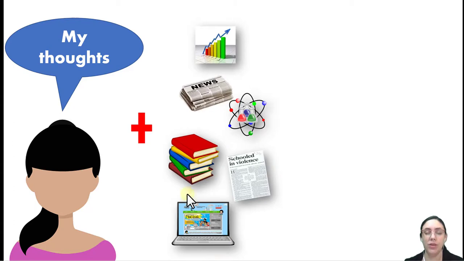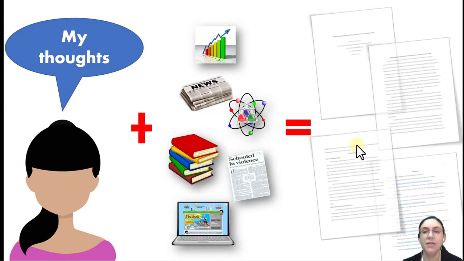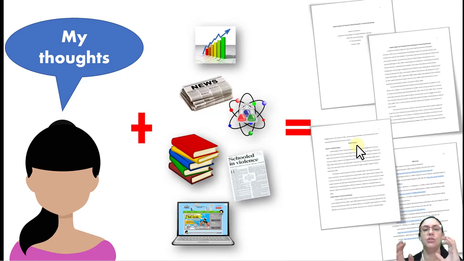And then as you do this and you learn more about your research or the topic that you're researching, your thoughts are going to change, and then you may alter your viewpoint based on the facts or the evidence that you find from your research. Then all of those things come together to produce a research project.